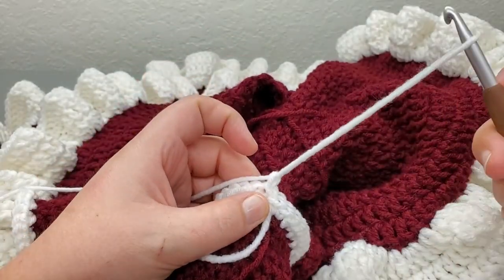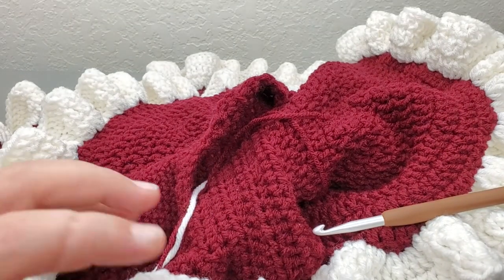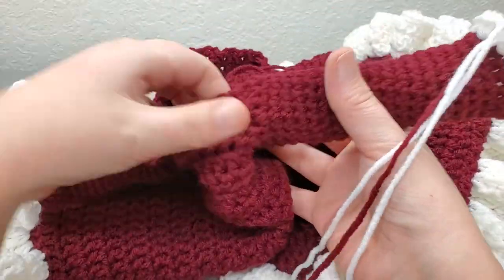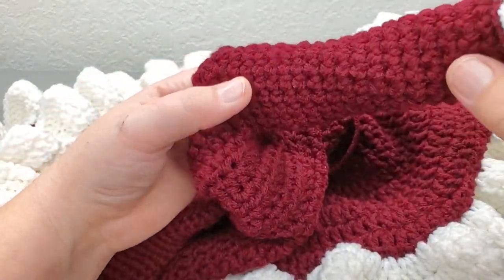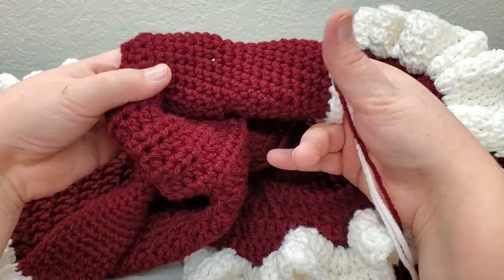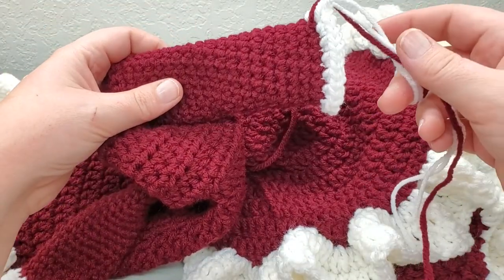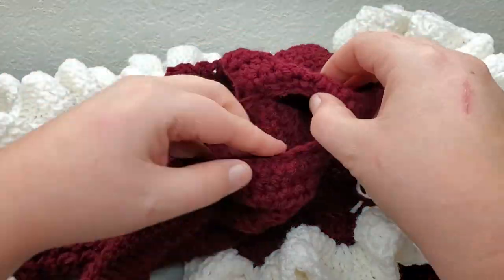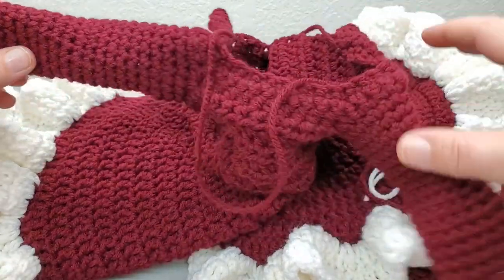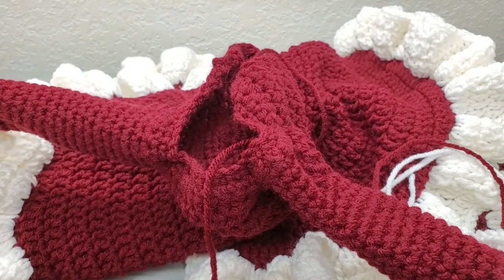Chain one, pull up a loop to weave in our end. Cut. And there you go. There is your sleeve. So get all your ends woven in. Now what I like to do is get my fingers in here and give that a little bit of a stretch, just to open that up. So go ahead and weave in your ends on this sleeve, and don't forget the one on the inside, and make your other sleeve, okay? And then come back and we're going to get started on the next part. So get that all done and then come back, guys.